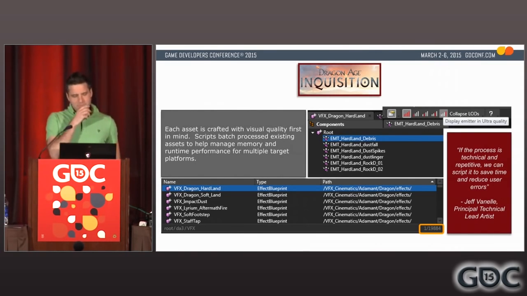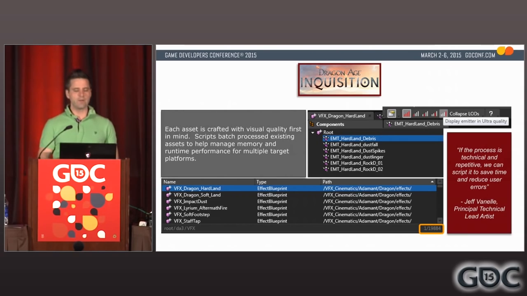So that takes us, as a bit of a segue, to Dragon Age, because we saw some Dragon Age assets there. Jeff Vanel, another really smart guy, and really practical too. He had to approach solving problems from many different angles, and obviously not everyone is going to include FBScript. Another key thing is that when you set out, you're not going to be creating content really using scripting or an automated process. You can use procedural techniques and everything else, but ultimately a creative process is going to be involved, and that's going to be the starting point anyways.